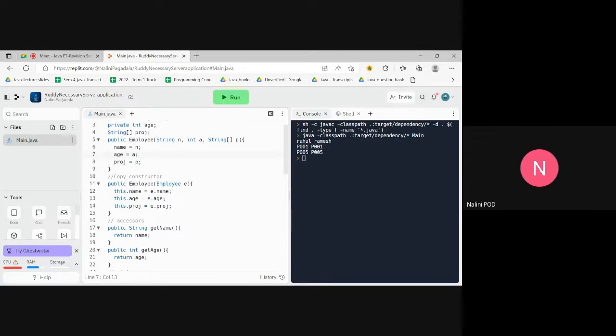So how can you overcome this? You need to create separate memory for this project. How do you create separate memory for this projects? By saying new string array. You will first create a string array to hold your projects.